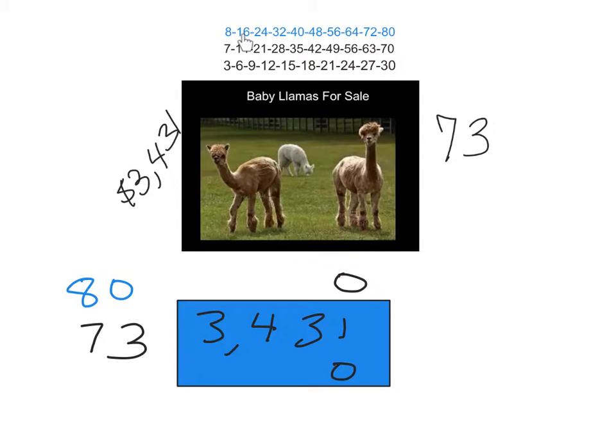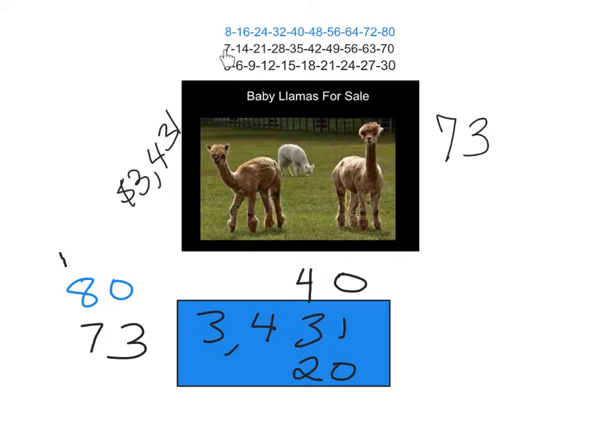I'm going to multiply by 1, 2, 3, 4, which would give me, if this was 80, 320, right? But now we're going to really work with the 73. So I'm going to plug a 4 in right here. And now I can simply use my real number here and go 4 times 3. And I'll come over here and go 1, 2, 3, 4, which is going to give me 12. I'm going to drop the 2 and carry the 1. So I'm going to drop my 2 here, and I'm going to carry my 1 right up here above my estimation. And now I'm going to go 4 times 7.